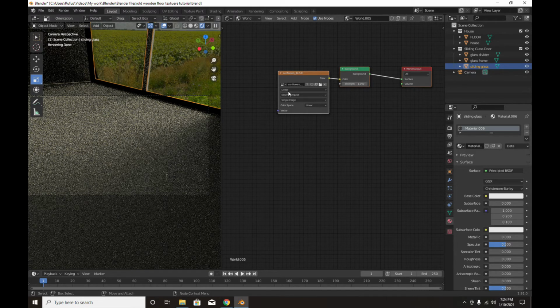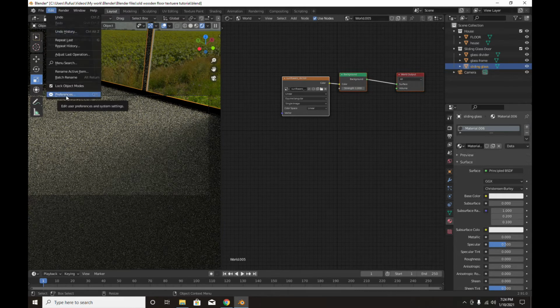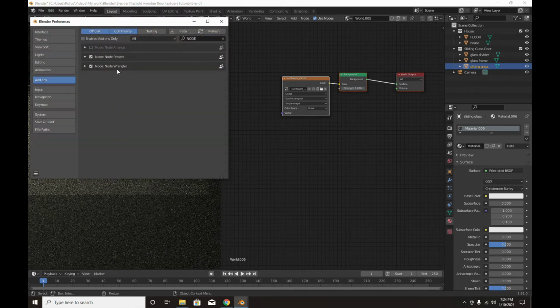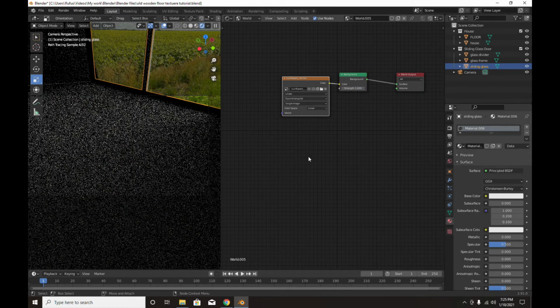So to make that work, we need to make sure we have Node Wrangler on. If you don't know what Node Wrangler is, it basically helps you control the rotation and the location, everything. But I'll show you how it works on the rotation part. Go to Preferences, Edit Preferences. In case you don't have yours on, go to Add-ons, make sure you're on the search bar, and write in the word Node. It will give you an option called Node Wrangler. It'll probably look like this on your side if it's not activated. You just click on that little box right there, go down here, say Save Preferences, and then you're good to go.